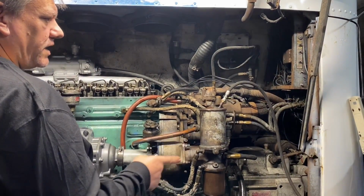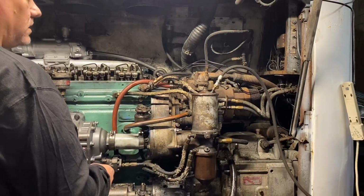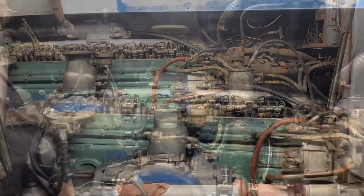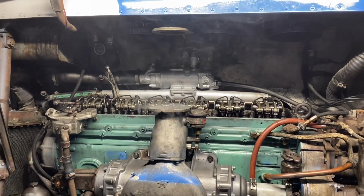Out of fuel and pushing the air into it? Yeah, it could be. Yep. It's angry. It's angry.